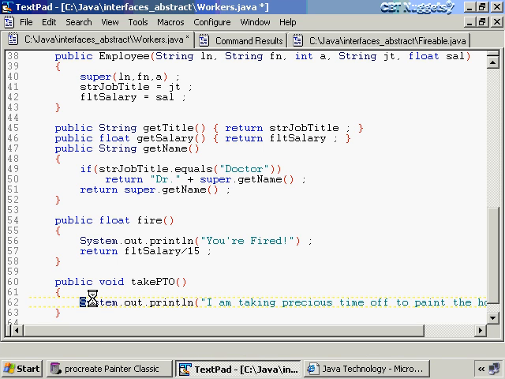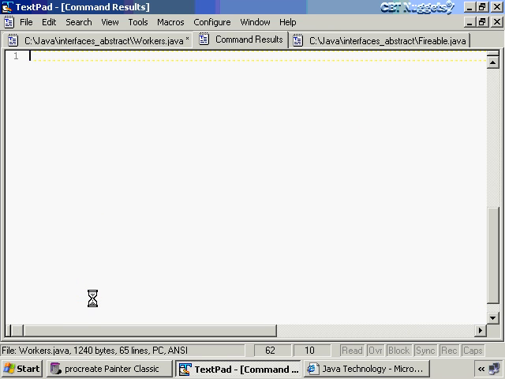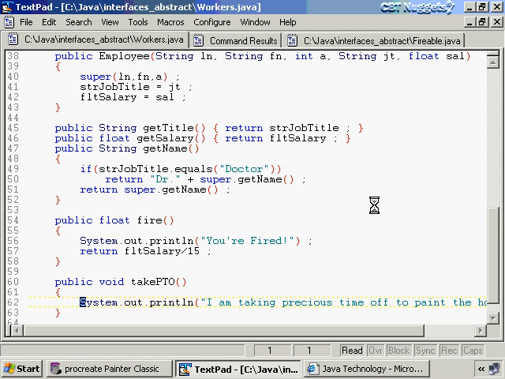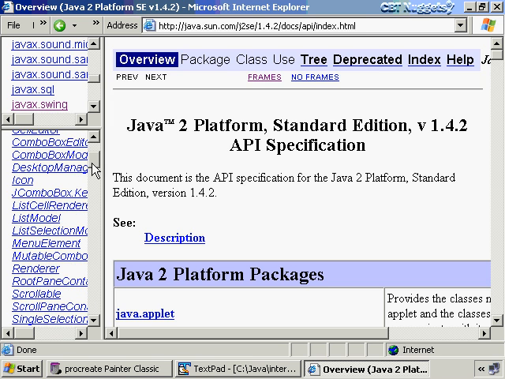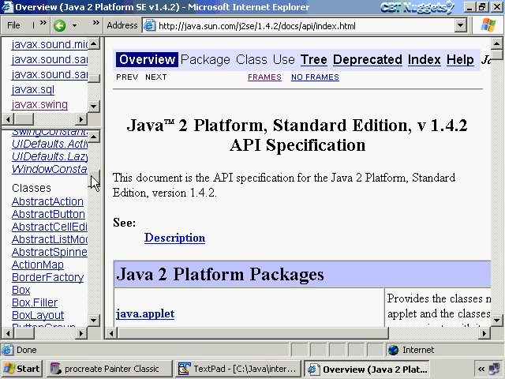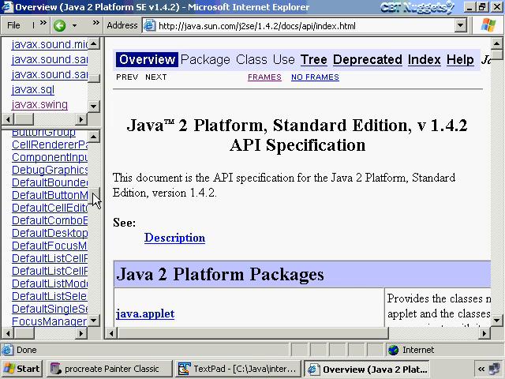So now if I compile it by doing a Control 1, it will go ahead and compile. And here you can see it compiles. Now, this stuff is utilized a lot in Java. And if we go out to the Java website here, you will see that it is implemented in various places. We've already seen some examples. I'm going to give us some examples from the Swing classes. Remember, the Swing classes allowed us to create GUI applications in Java, those Windows forms and frame applications with buttons and labels and things like that on there.